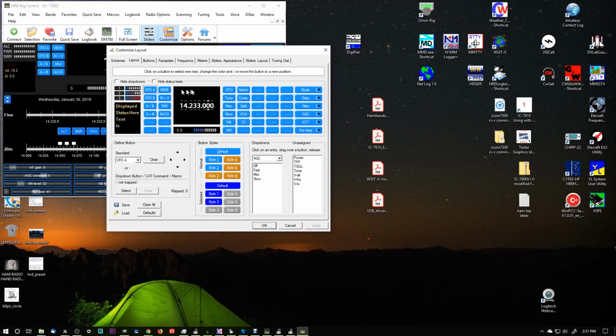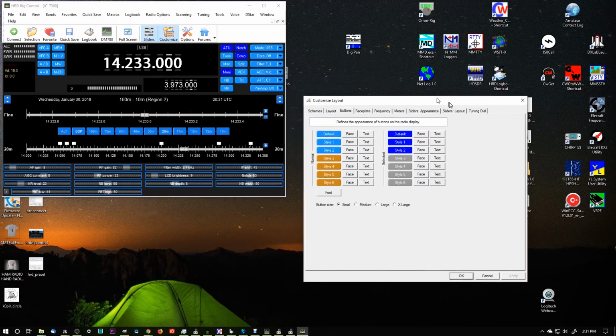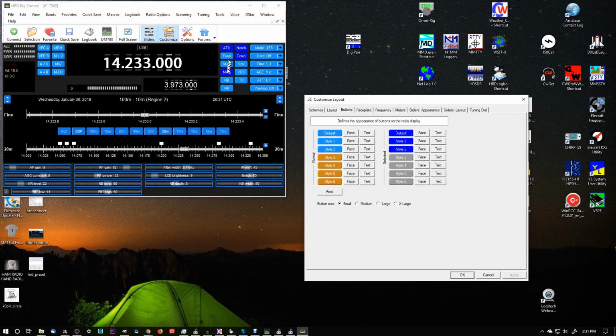And then the layout, here are the buttons. That's what this looks like. And you can take a close look at that. Maybe I should put a screen capture screenshot on my web page of this. And then the buttons, and I changed the color. And then this is the active color. These dark blue means that it's active, that it's turned on.